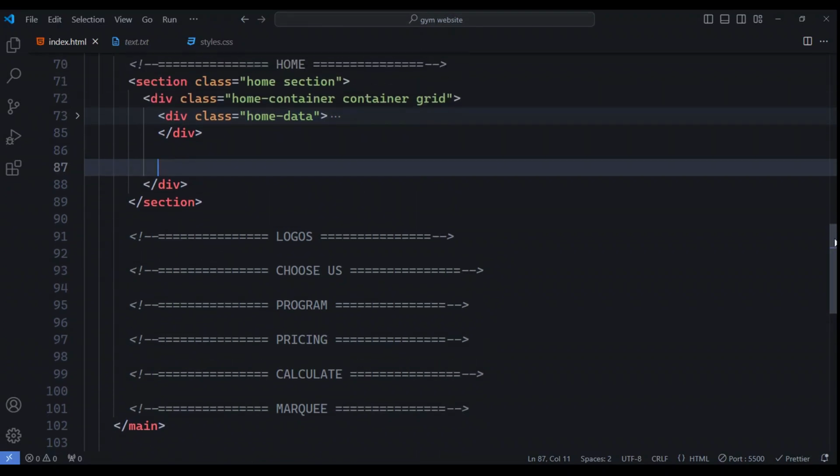Now, after the home data, create an img tag with the class home image, which will be our second child element. Inside the source attribute, we will add our image path.